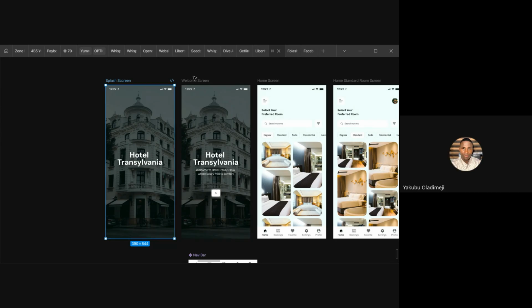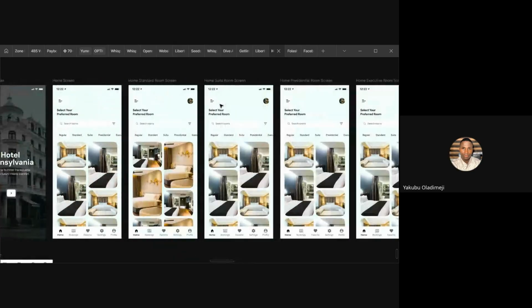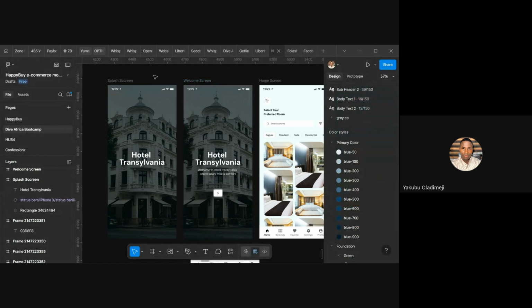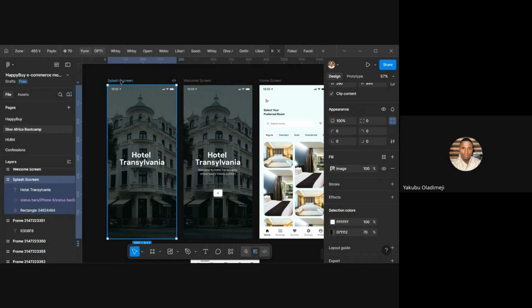All right. So these are the few screens we did yesterday, and we'll be looking at prototyping, looking at the basic prototyping settings and triggers for it. So just make sure you pay close attention and ask necessary questions. Once we want to start our prototyping, we select our first screen, or whatever screen or element you want to prototype. So we have our splash screen here, and all we need to do is click on prototype.